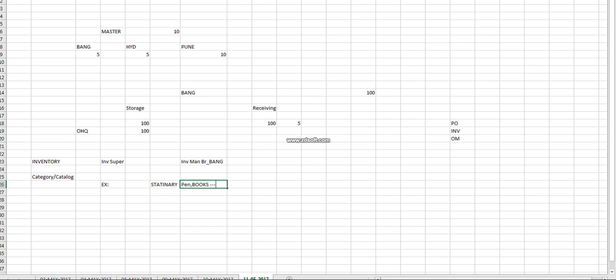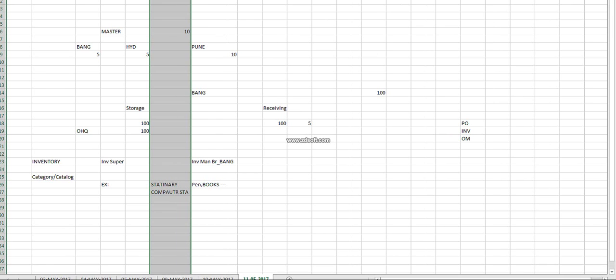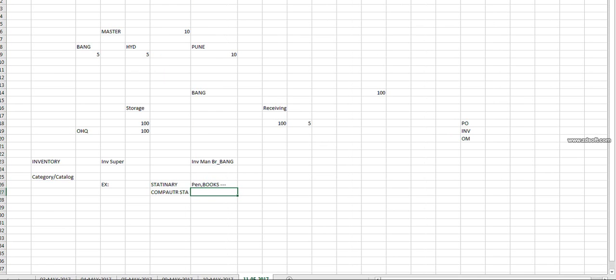And if you consider one more category, computer stationery, there in computer stores generally all your laptop related or computer related items they will maintain like mouse, keyboard, all those things.